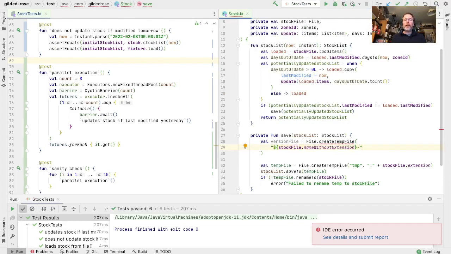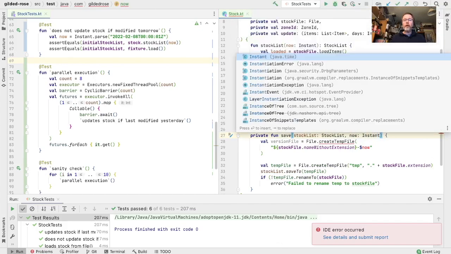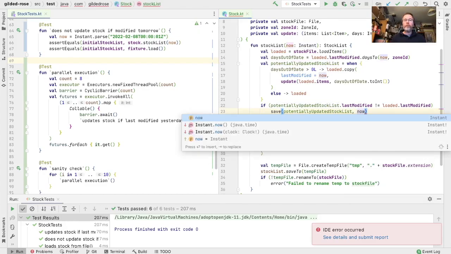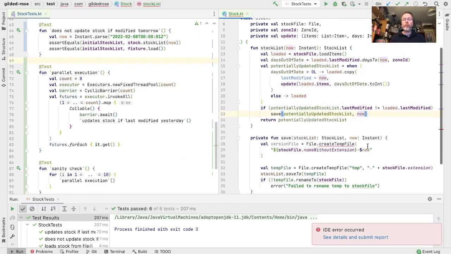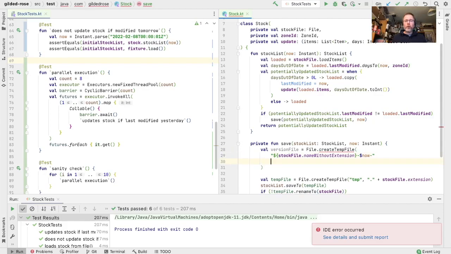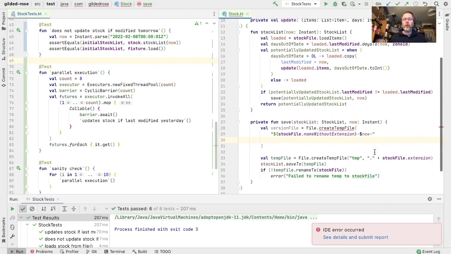We'll put in a dash and let's put in the time that we were saving it. In which case we're going to need now, which we don't have, but we can get by adding an instant to here and passing it in here. So our prefix will be that. And our suffix will be whatever the suffix was we were using before, which is this dot plus stock file extension.